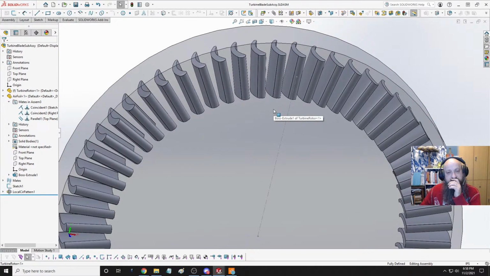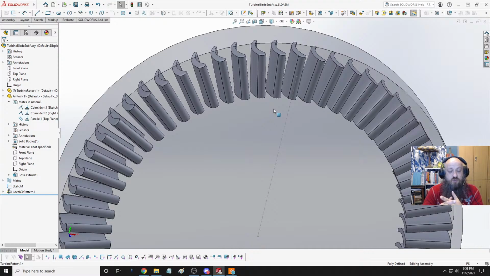Now, how are those going to get inserted and affixed? That's the other thing I'll have to figure out. Maybe I can just do a swept design where they just slide in and somehow it clamps together of sorts.